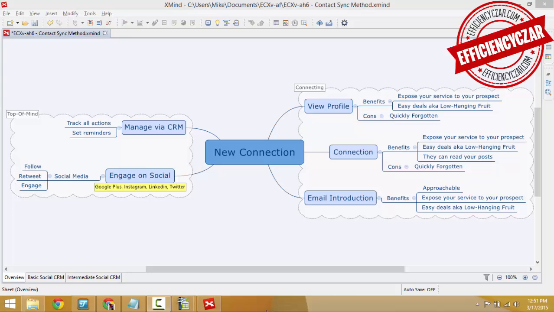Okay, so in this video I'll show you how the process starts for setting up and managing your different contacts that you're connecting with on LinkedIn into a social CRM system. So keep in mind, once you've connected with somebody on LinkedIn, sometimes you'll get some low-hanging fruit, aka someone who just happens to be ready for your service at that exact moment that you connected with them. But the reality is that's a very small percentage if we actually consider that. More realistically, it takes time to establish a relationship and to get people comfortable with who you are.